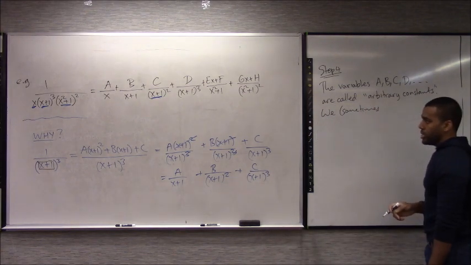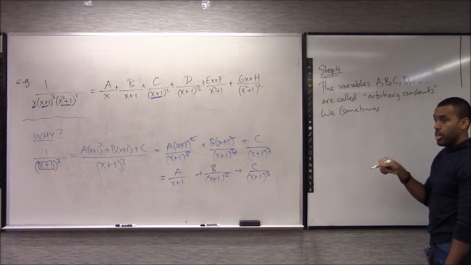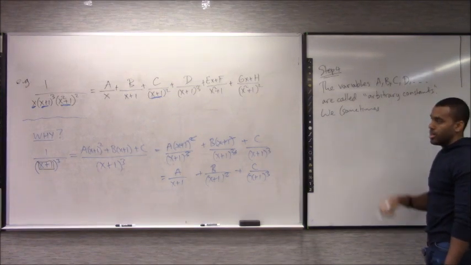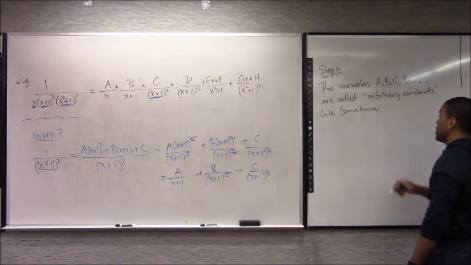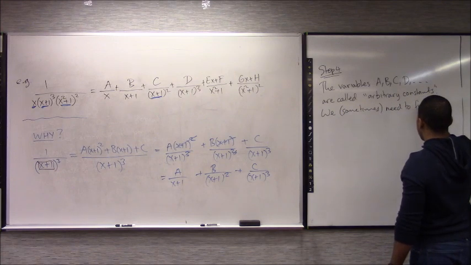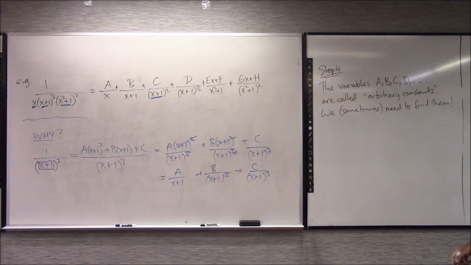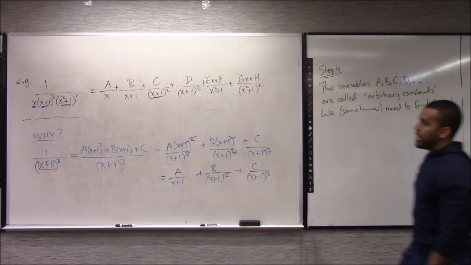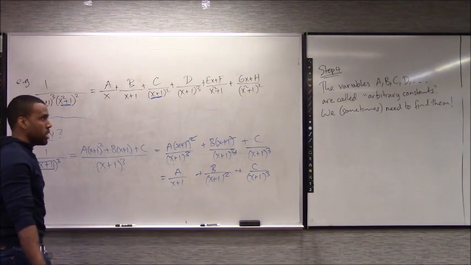So I believe on the quiz I asked you to break things up into partial fractions, and I had the instruction you don't need to find the arbitrary constants. That means I just wanted you to write the answer in this form, don't worry about what the A, B, C, D's were. But we sometimes need to find them, right? So how do you go about finding the right variables that's going to make this all work out? How do you know this is even possible?